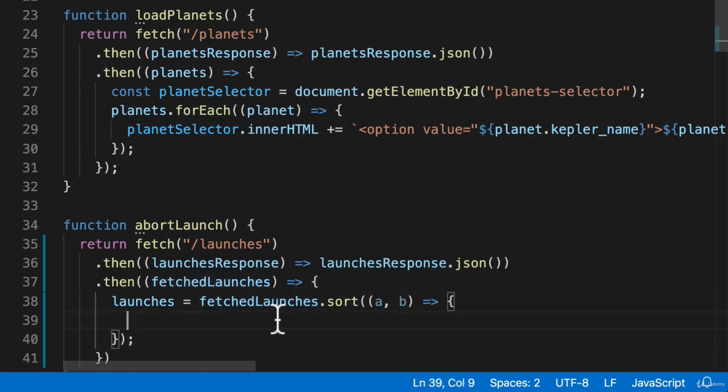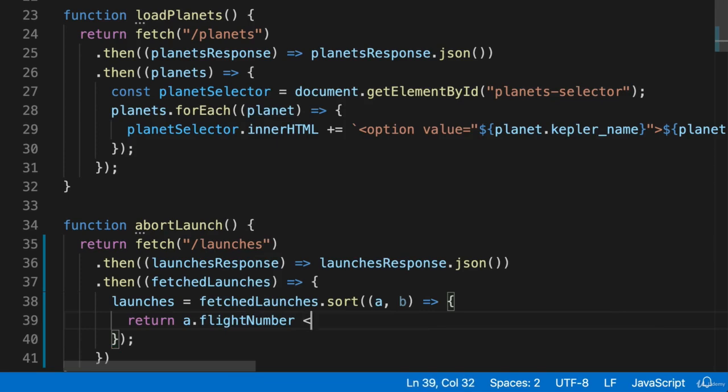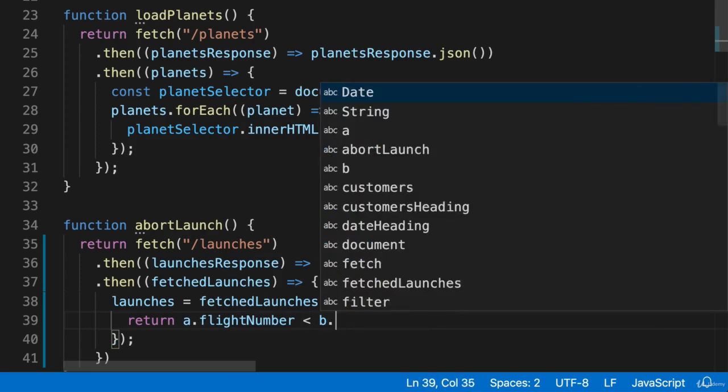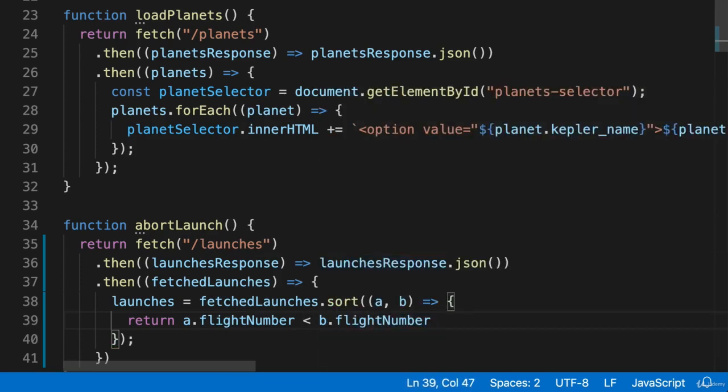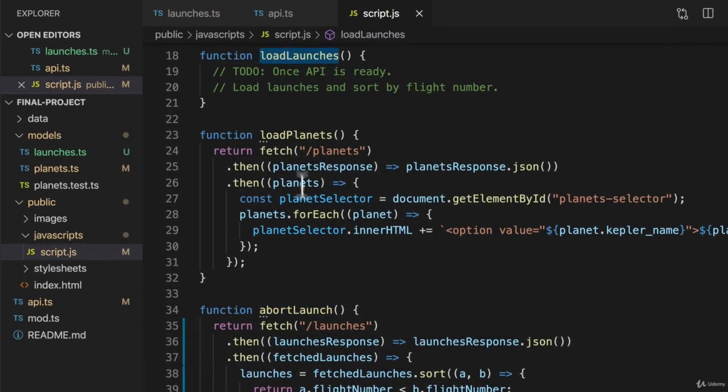It will determine the order of the launches in our collection. So we're going to return the increasing order. So we're going to say if A dot flight number is less than B dot flight number, we want A to go before B. And whoops, I don't want this to be under abort launch. I want this to be under load launches.